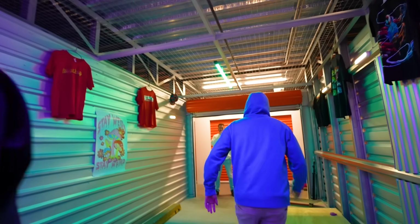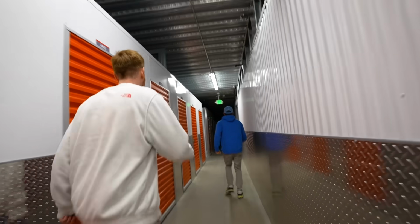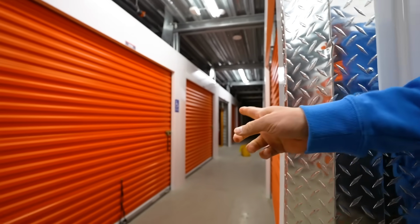Someone's having a concert. Is that upstairs? This way. There's literally a concert happening next door.